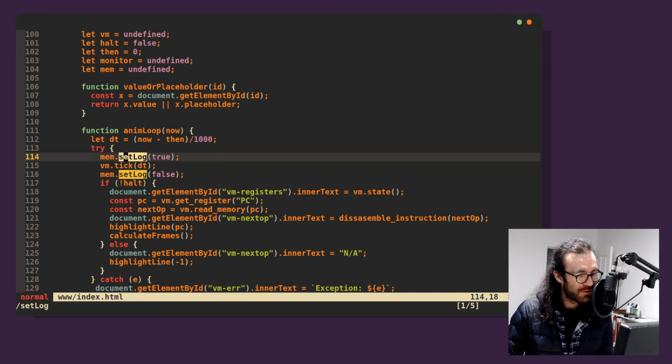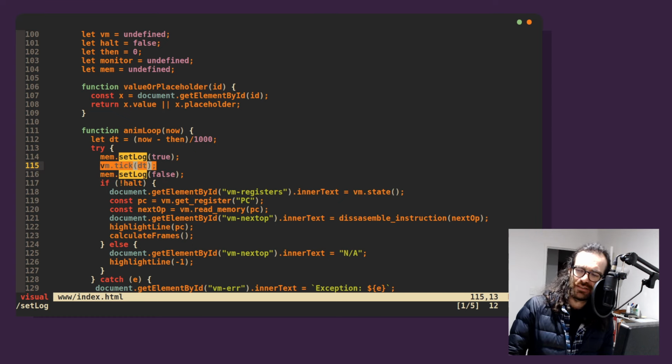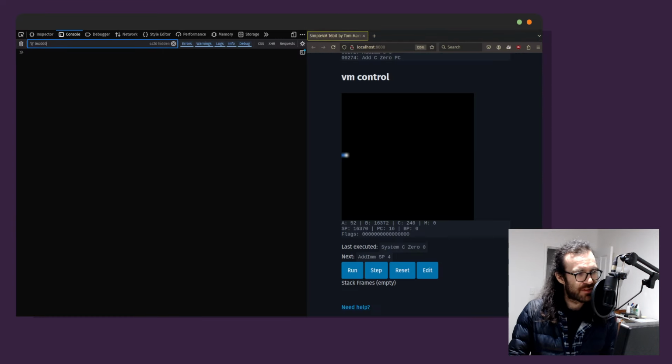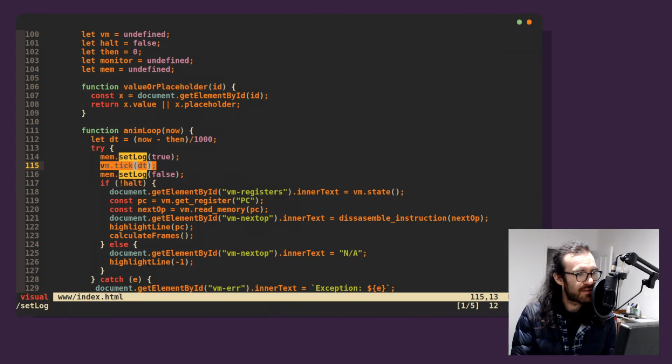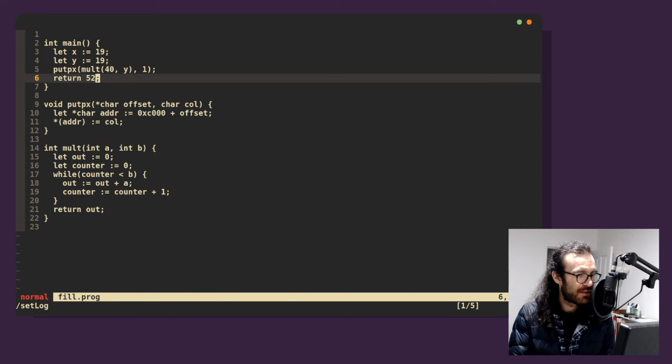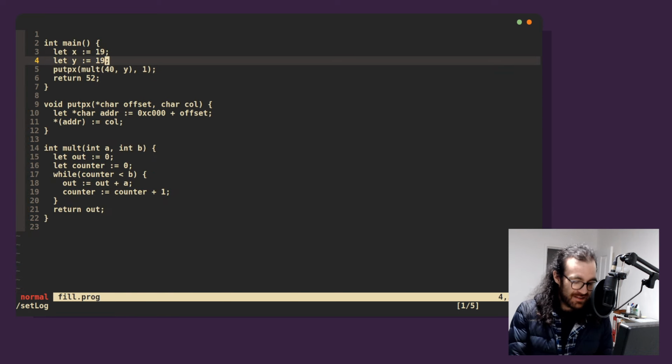However, the reads and the writes to access the screen should happen in here. So that's okay. Oh, except it's not C1000, is it? It's C0 something. It'll be C0, what number's this? 19 times 40.